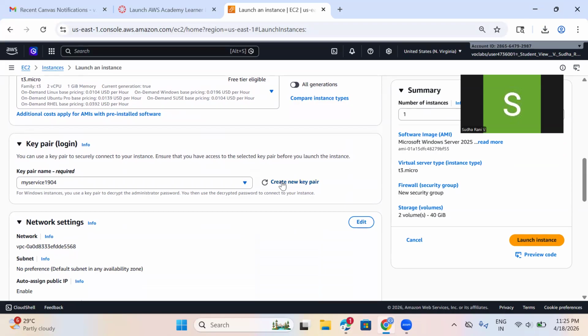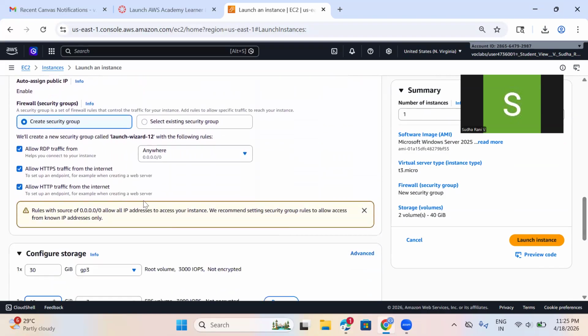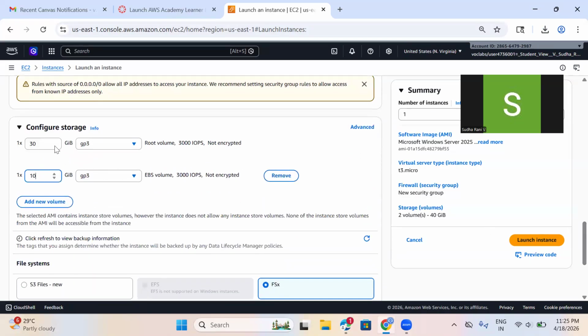I'm using the Windows operating system, so I created a new key pair. Here I enabled all the HTTP protocols, and then here this is the default storage, and I created by clicking on add new volume. I created 10, so I'm extending the virtual memory, and now you can click on launch instance.